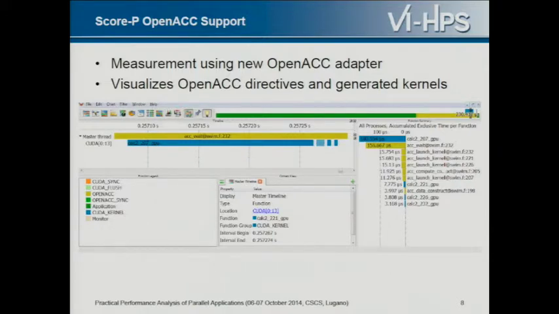So there is the option of showing the kernel directly, the CUDA kernel. There's also the option of showing more or less the time this kernel could run on the device, to show a generic function that corresponds to this directive on the device, which does not necessarily have to be the kernel.